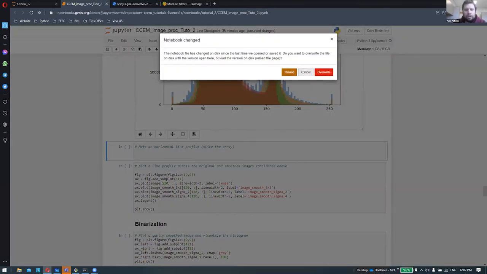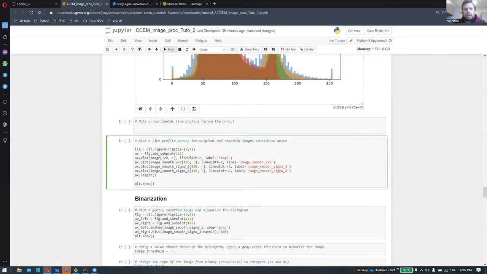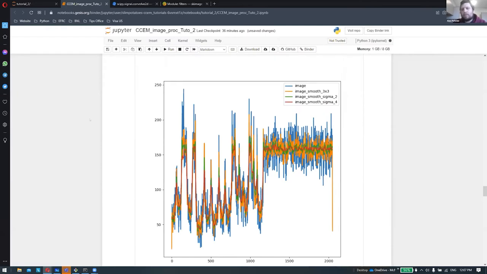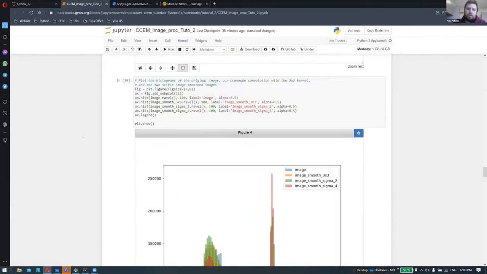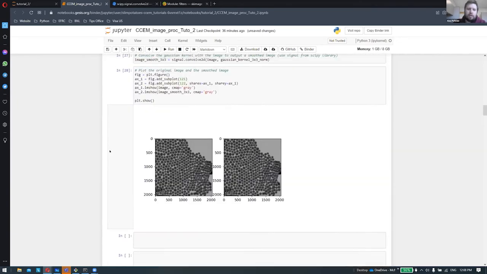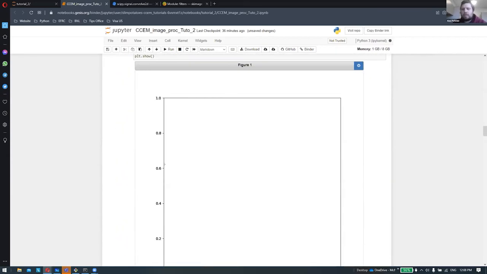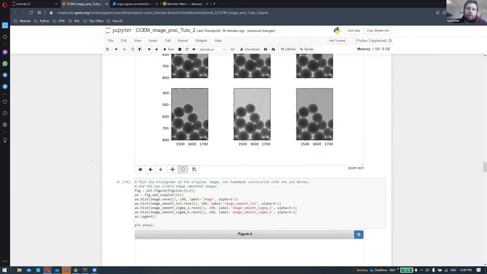So here I'm just going to drop that one. We're going to go a little bit faster. This is just doing a line profile, to illustrate exactly the same thing, crossing row 120 of the image. So you take the original image, I don't know if I have it available, and you make a horizontal line and you display it as a plot. This is what we call a line profile.